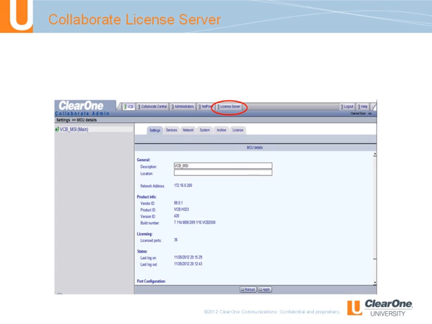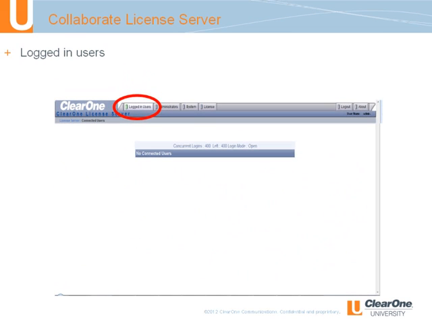The License Server tab will open a new web page where you will be asked for login information again, bringing you to this page. The first tab you see is the Logged In Users tab. This will show you what users are logged into the system, how many logins are available, and the login mode. Open mode means users can log in without being authorized first.